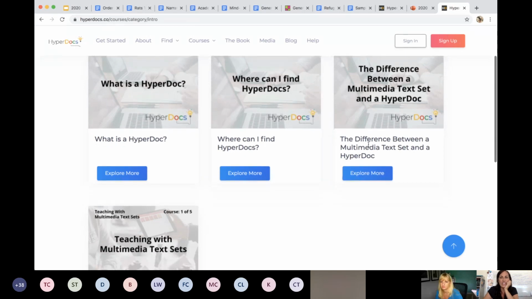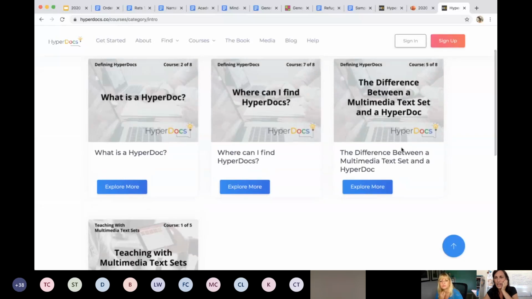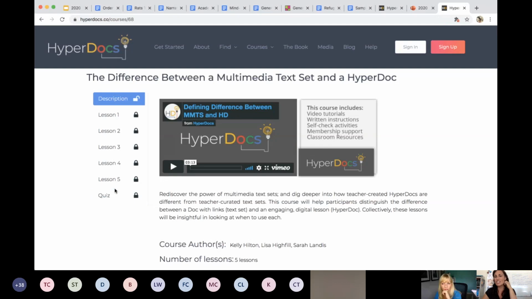But each of these courses has multiple lessons within. This one has 5 lessons plus a quiz. These are all up and running, ready for you to dig deeper into this understanding of text sets, and also how they connect with HyperDocs. So you guys, there's so much on here.